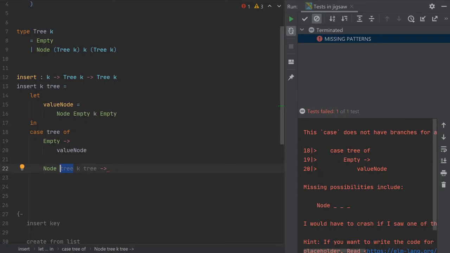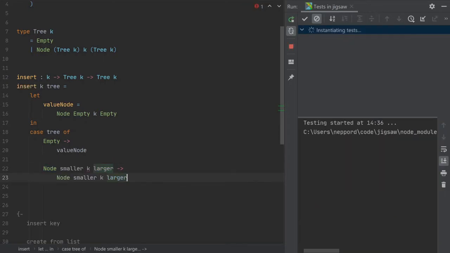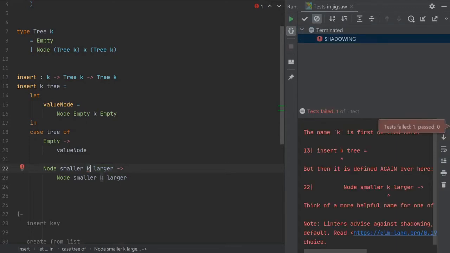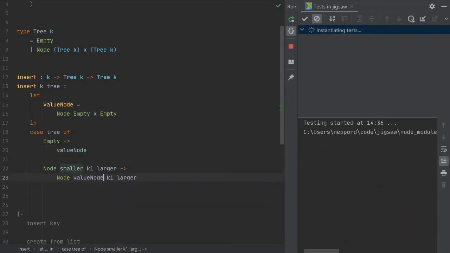expression. And I'm going to do smaller because I think it's easier to read, and we can do this that is larger. And we have a k here that seems like we should use it, but actually we're just going to reuse them to be able to recreate the new thing, and we're going to call this k1 and replace smaller with value node.